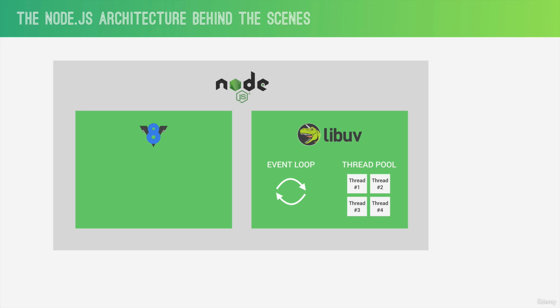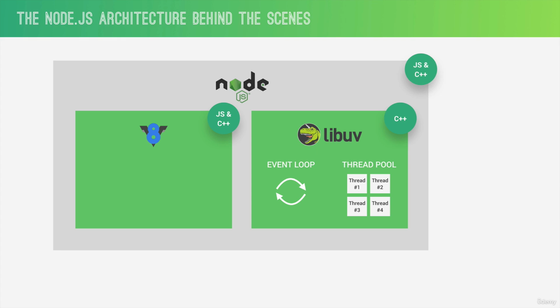One important thing to note here is that Libuv is actually completely written in C++ and not in JavaScript. And V8 itself also uses C++ code besides JavaScript. So therefore, Node itself is a program written in C++ and JavaScript, and not just in JavaScript as you might expect, right? Now the beauty of this is that Node.js ties all these libraries together, no matter if written in C++ or JavaScript, and then gives us developers access to their functions in pure JavaScript.